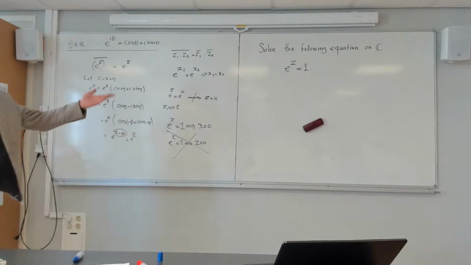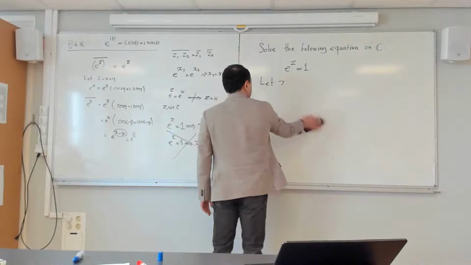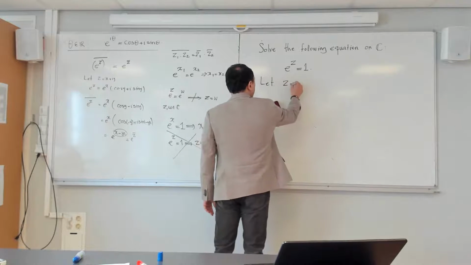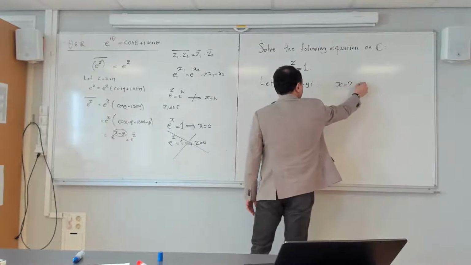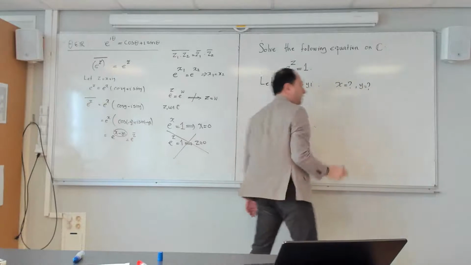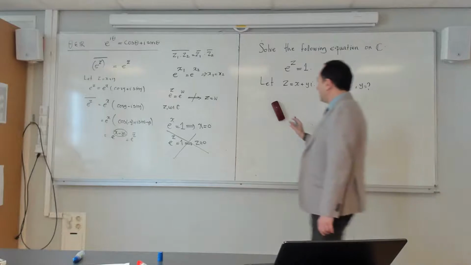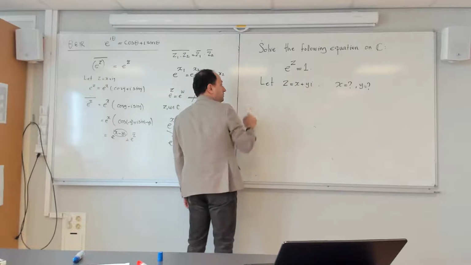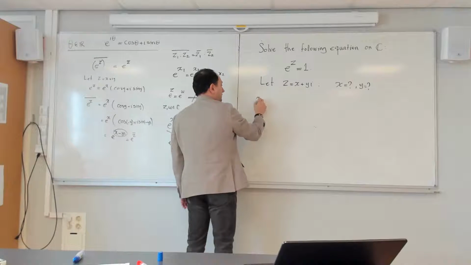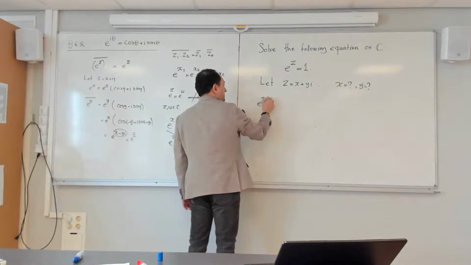Yeah, there is no way, because that's definition. We have to start with the definition. I would say let z be equal to x plus iy, and then my goal is to find x, my goal is to find y, because if I succeed to find x and y, then I have my z. Okay, so how can we do that? e to the power of z is equal to 1, so it means that e to the power of x plus iy. Let me write it, e to the power of z. What is the definition? The definition is this.